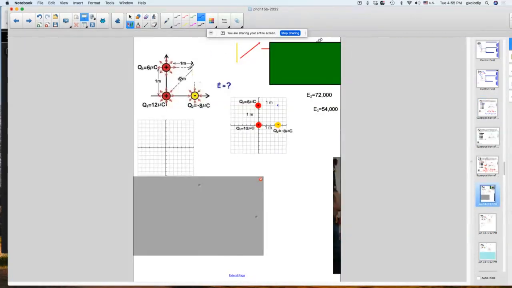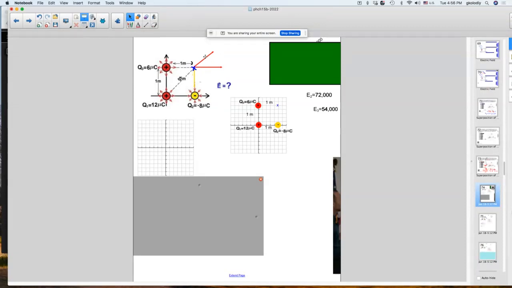All right, one more problem similar to this one. So we have these charges, which have these values, and we want to find the net electric field right at this point. So there are 3 charges contributing vectors. We have to draw these vectors. In which direction are they? This is a positive charge, so I'm going to draw the vector away from it over here. Since the electric field due to that charge goes away, it's going to look something like this. This is a negative charge. The electric field is going to be like this. And this is a positive charge, so the electric field will be like that.